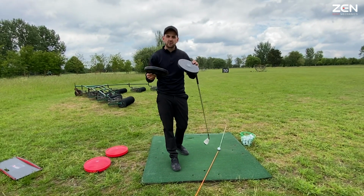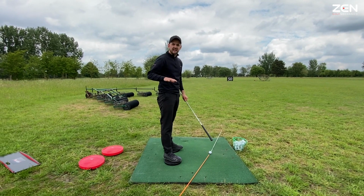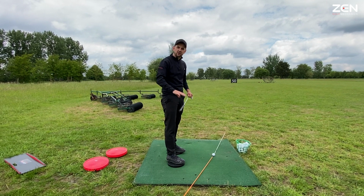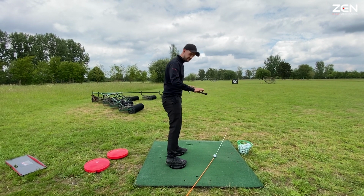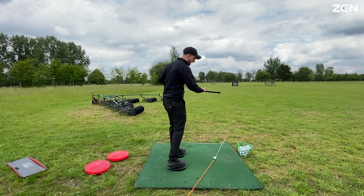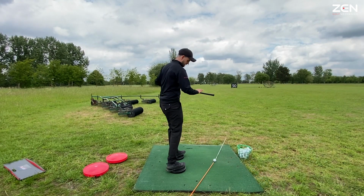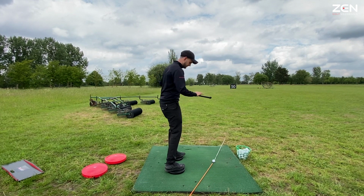So using the discs, what we're going to do, we're going to stand on them. We're just going to really isolate this horizontal plane. This is what we kind of deem as the arc to our golf swing. So we're experiencing rotation of the whole body around this horizontal direction. You can see where the club's going. So that's just pure rotation here.